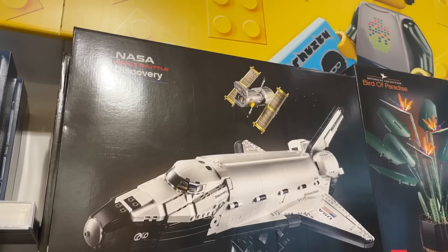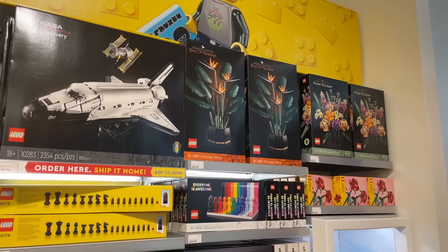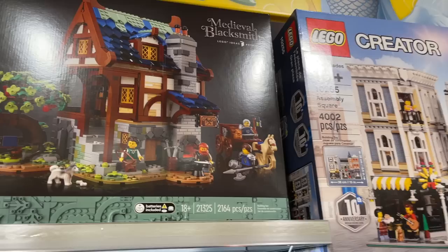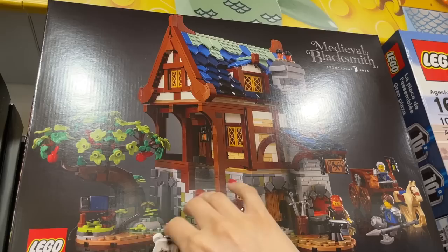This one I haven't seen in store for a very long time — the Discovery Shuttle. I never got this one and just passed up on it. Overall they're very fully stocked with all these Creator Expert sets. These are my favorites and it's really neat seeing the Lego store transform with all these black boxes — it used to be so colorful but I really like how the black boxes look. Still really need to build the Jurassic Park set. Medieval Blacksmith here too. One of the new Friends sets coming out — I believe it's called the Organic Farm — looks very similar but like a budget version, with horse stables and a cottage. I'm really excited to build it.